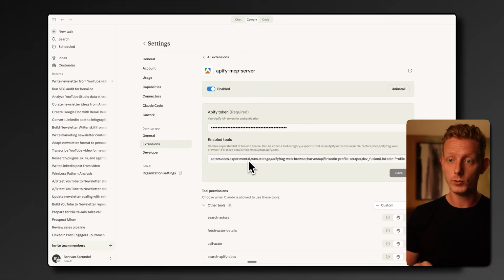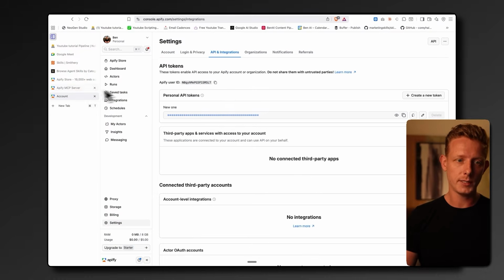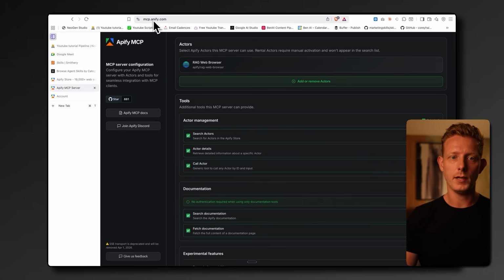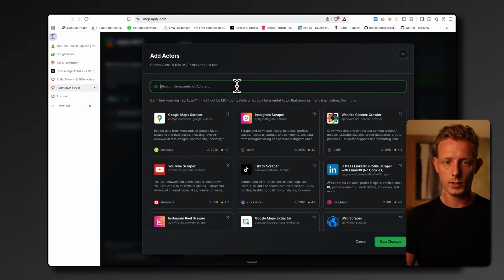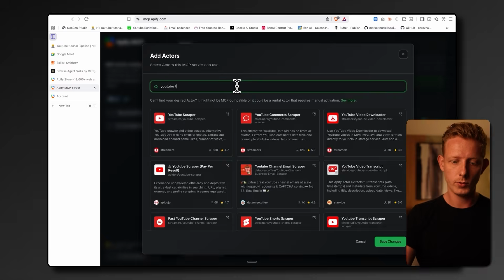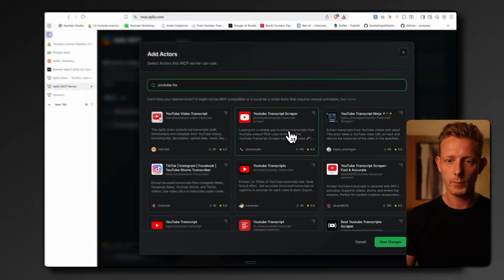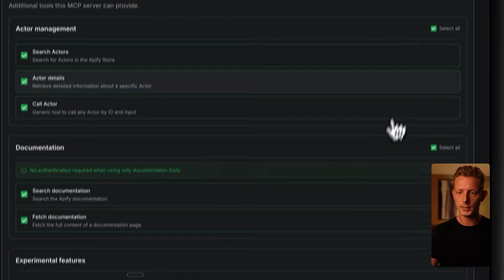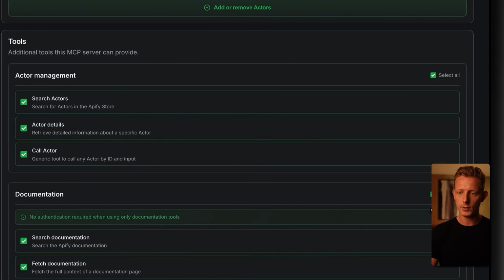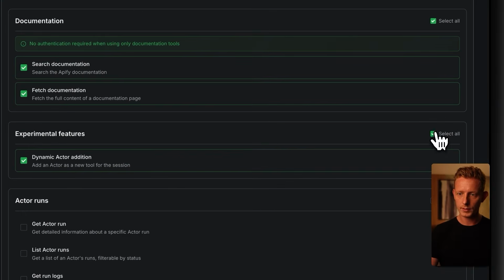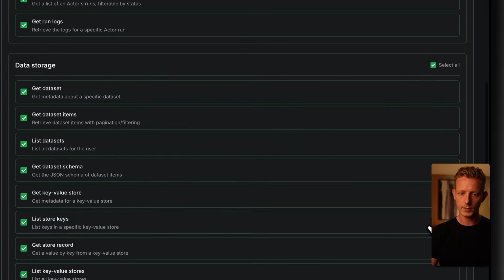So how would you add those? Really easy. You go to MCP. Once you have an account, mcp.apify.com. Here you can select all the scrapers you want. For example, in my case, YouTube transcription scraper. You click that, you save changes. You click here on select all, select all, select all, and select all.